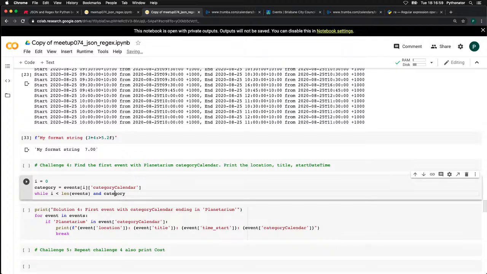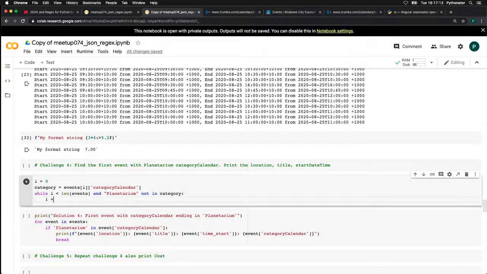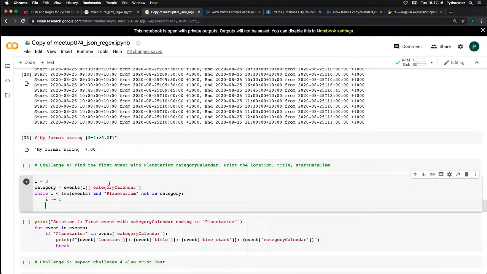We just want the word Planetarium inside category. i plus equals 1, and that bit of code again.